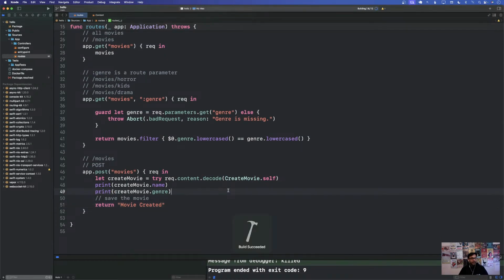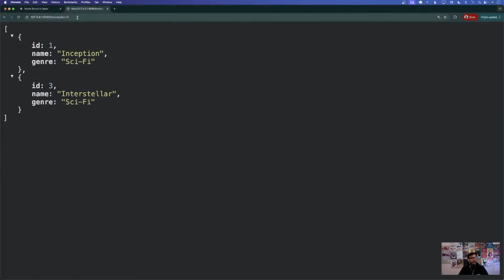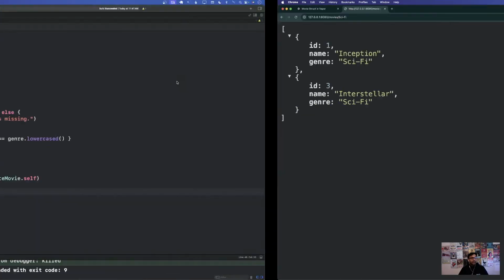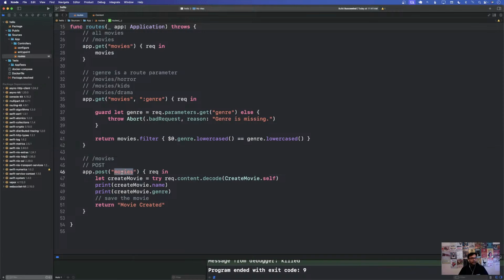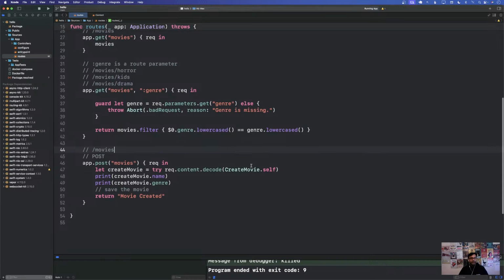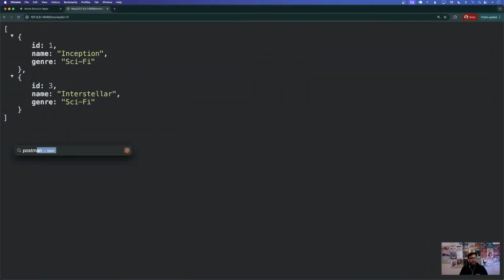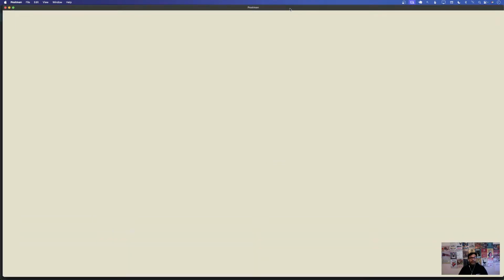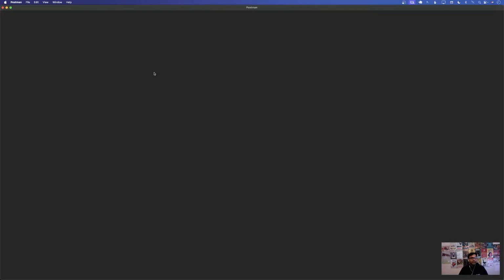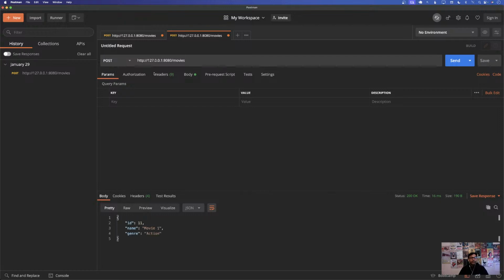All right. And how do we even see this? We can use our browser to do these things, because if I type in the URL, that's always a GET request. So how can I invoke the post route? Well, let's first run the server. Okay, server is running. The way that you invoke the post route is by using some sort of a networking tool. In our case, the networking tool we can use to perform GET requests and POST requests and so on can be Postman.